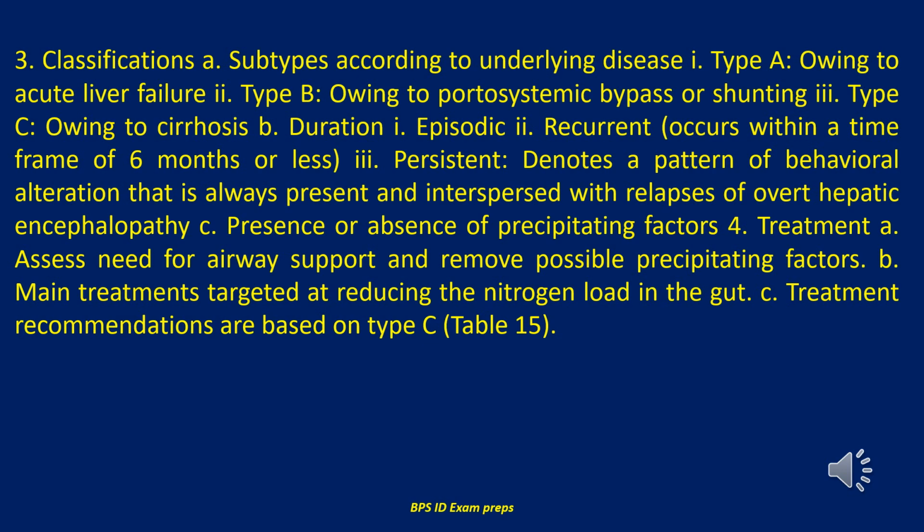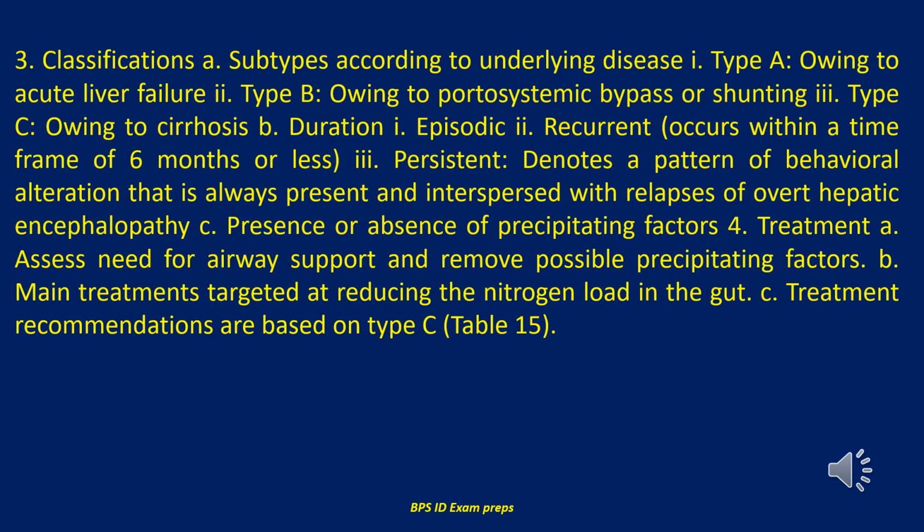B. It can also be classified based on duration as follows: 1. Episodic. 2. Recurrent, which occurs within a time frame of 6 months or less. 3. Persistent, which denotes a pattern of behavioral alteration that is always present and interspersed with relapses of overt hepatic encephalopathy. C. It can also be classified based on the presence or absence of precipitating factors.